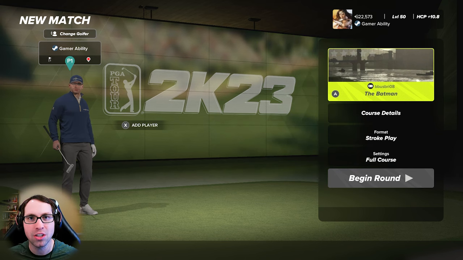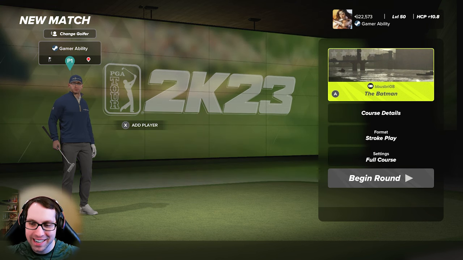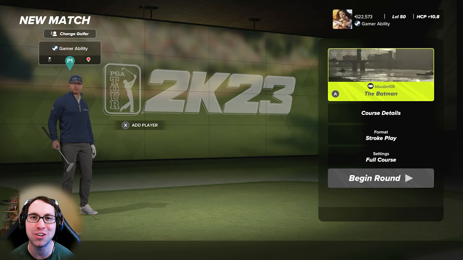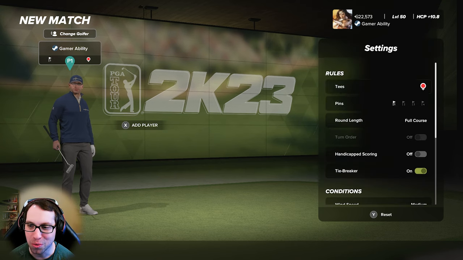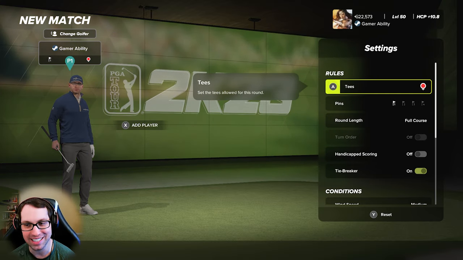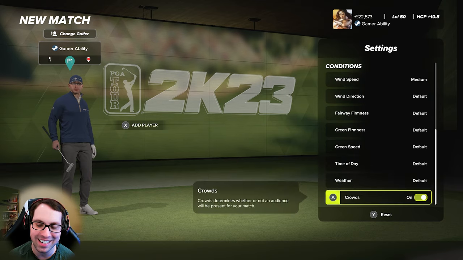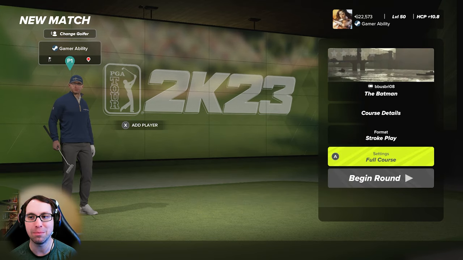And here is another one. We're diving into the world of Batman today. As always, get on out there in game, play this course, and let me know how you shoot in a comment down below. So we're gonna be diving into the course from the red tees, there's only one set of tees, pin location number one, medium winds, all the rest default conditions here for the Batman themed golf course.